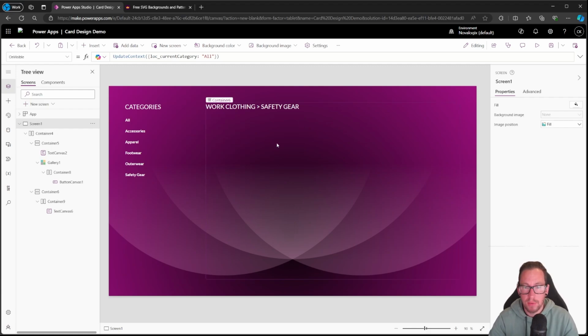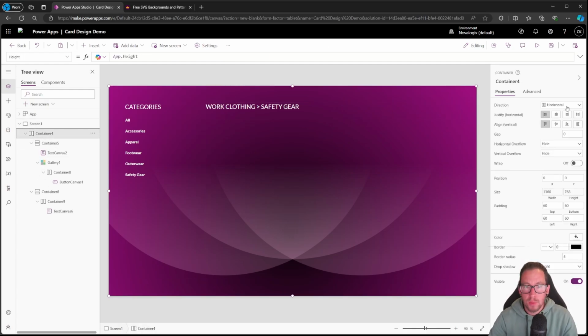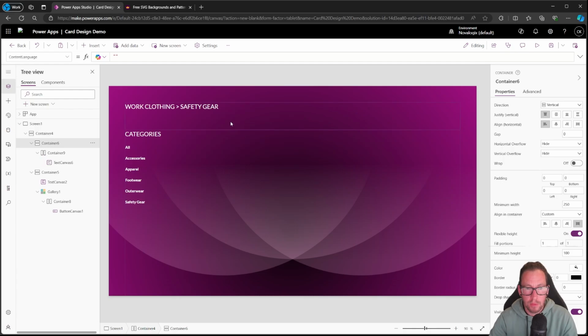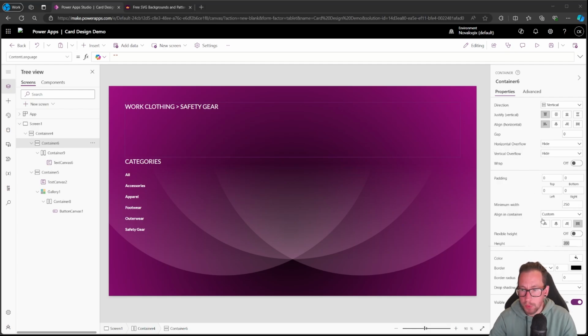And instead of having a left and right container, I'm going to add a single container across the top, and then I'm going to move the other categories and the gallery into one below, so I've got a full single layer banner at the top. So let's do that quickly. I'm going to switch my main container to actually be vertical. I'm going to move this up to the top. I need my top bar. I'm going to remove the flexible height on that. Set it to about 40.